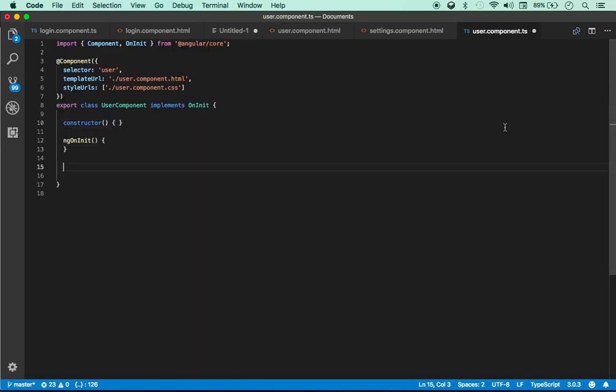I'm going to include a fake method, say onSubmit. This is when the user clicks on the submit. I'm going to create one more thing, say logout button, and I am going to say this.getUser. So the first time the user is loaded, it's going to get the data from the server. Logout is logout, and onSubmit is when the user updates their settings. That's it. So very simple things.